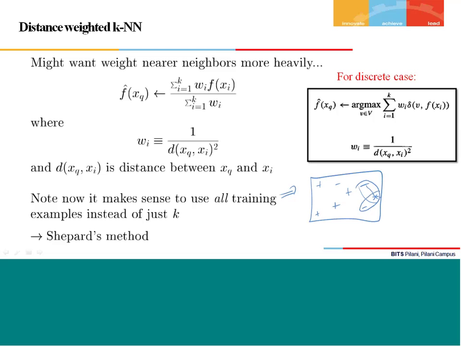I give weight according to this distance, and similarly I give weight according to every point in the space. I will consider every point according to its distance, put this into the formula according to the weight, and find out what my class label is. When I do this, I am using my whole training data set to find the class label according to the weighted nearest neighbor algorithm. This is known as Shepard's method.